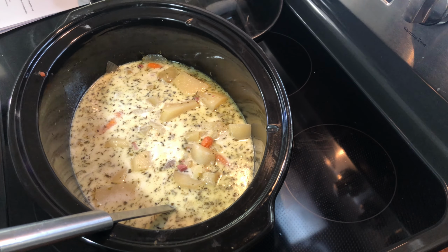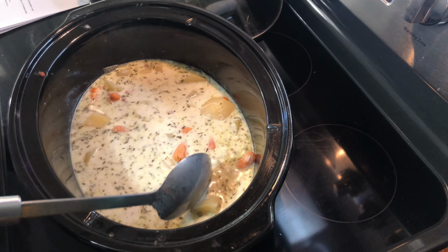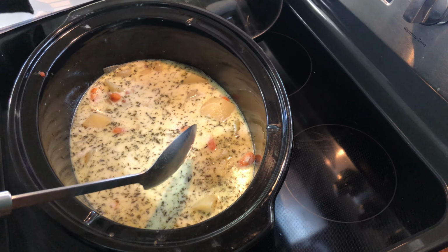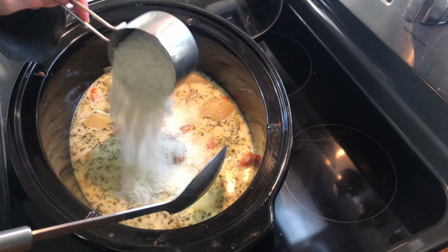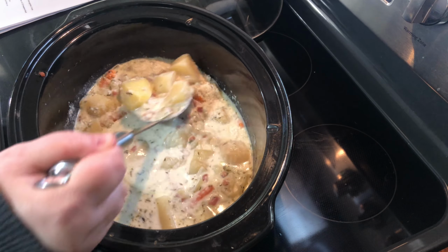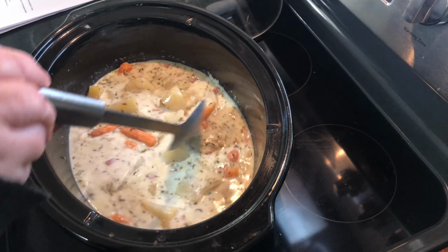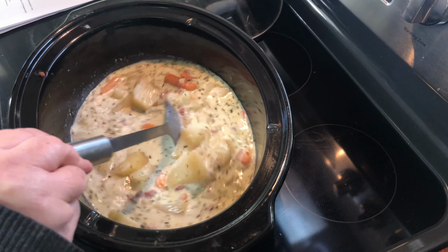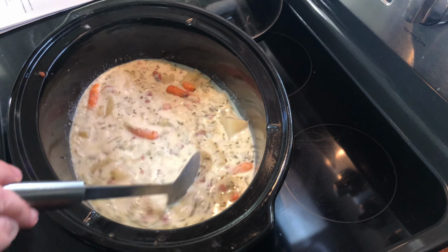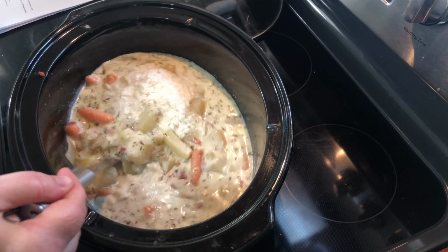So I'm going to take 1 cup of instant potato flakes, and you're going to add those. You may not need the whole thing, so I'm just going to add it as I go. I'll go ahead and add some more. Yeah, I'm going to go ahead and add all of it.